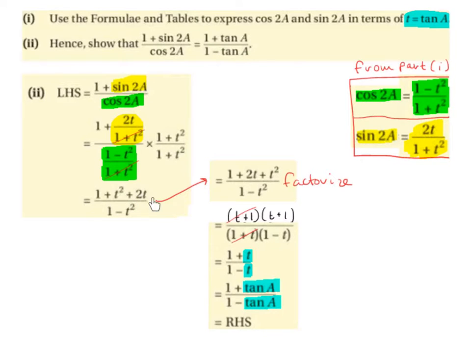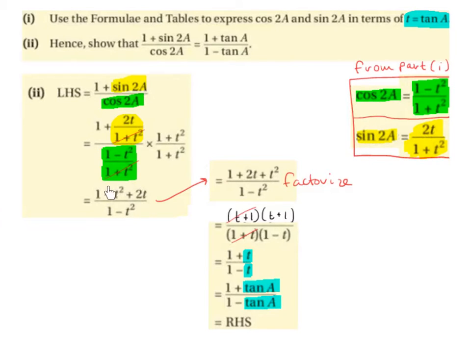And that's all divided by, in the denominator, the 1 plus t squared will cancel out with the 1 plus t squared, leaving us with the numerator, which is 1 minus t squared. But that actually goes into the denominator. So we have 1 minus t squared in the denominator.